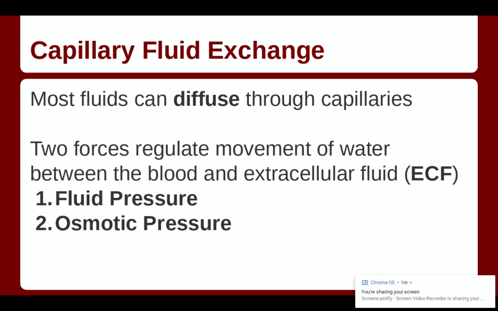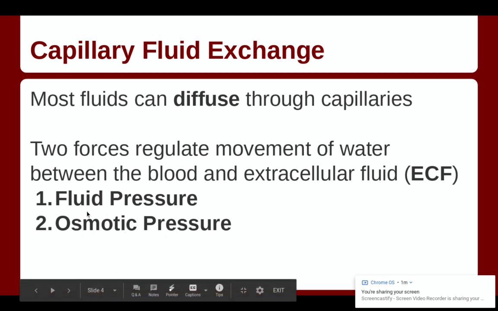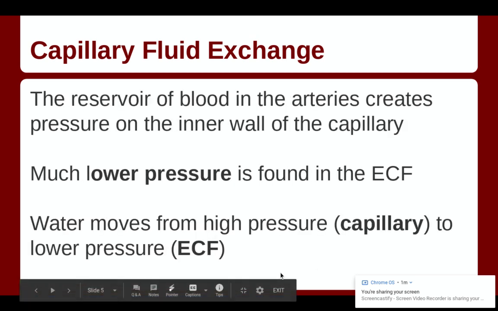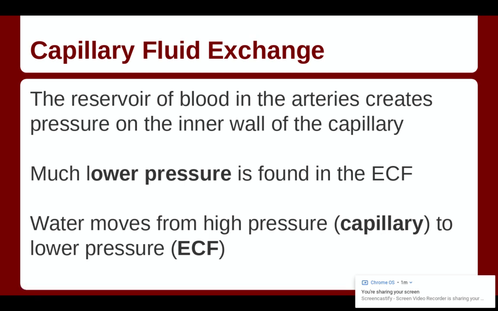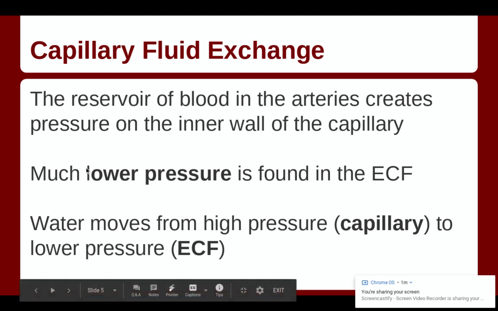Two forces regulate the movement of fluid between the blood and extracellular fluid, the fluid outside the cell. The two things that regulate that are fluid pressure and osmotic pressure. We've talked about osmosis, so that's our water pressure, and then fluid pressure with that. There is a reservoir of blood in the arteries that creates pressure on the inner walls of the capillaries, and much lower pressure is found in the ECF. Water moves from high pressure in the capillary to low pressure in our extracellular fluid.